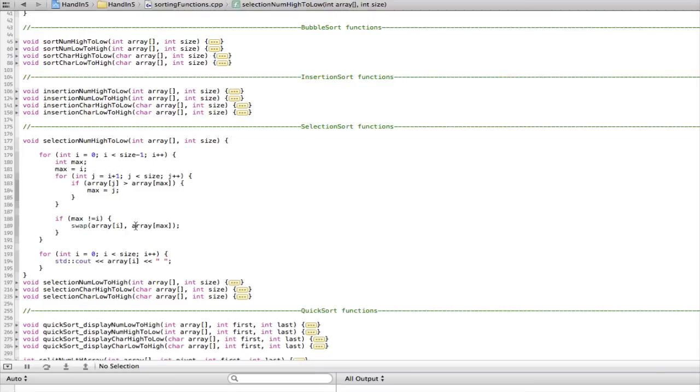And then we swap them if this is not true. This is just to be sure that we are not swapping when we shouldn't, because that can cause problems. So if our array j is larger than our array max, then we'll swap them out so they are in the correct spot.